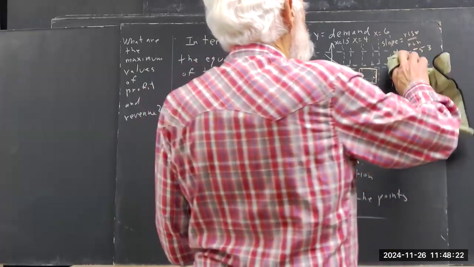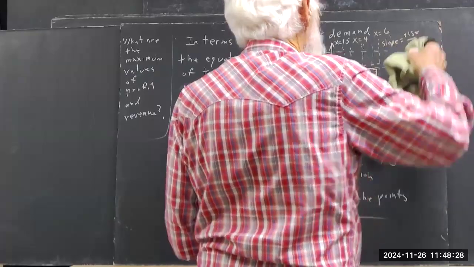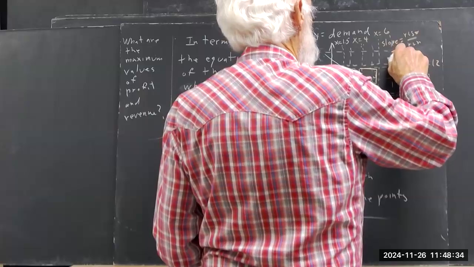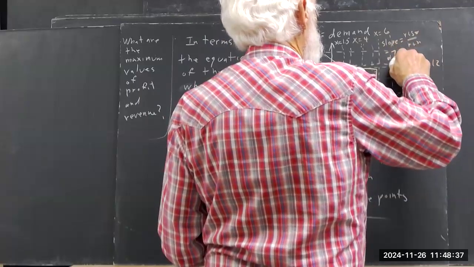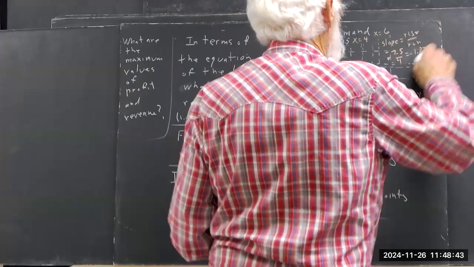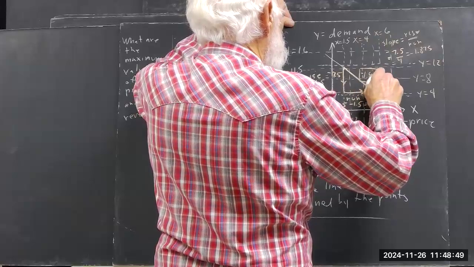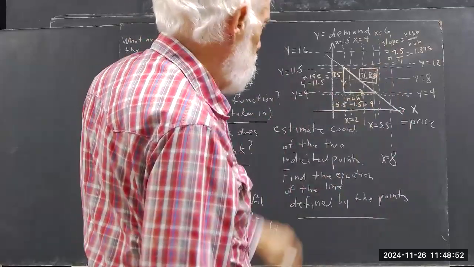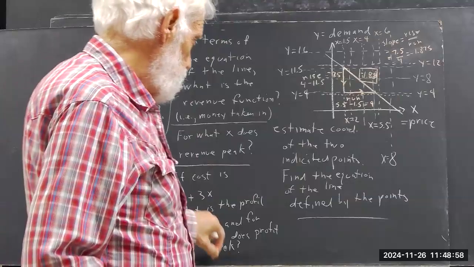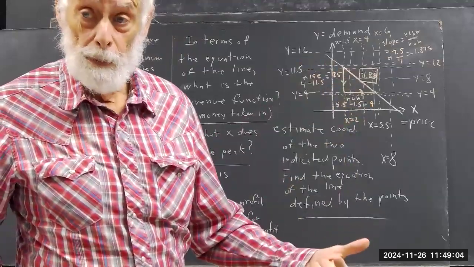And that's negative 7.5 over 4, which is negative 1.875. I didn't have room to write the 875 in here. 1.88 is going to be close enough because we don't expect a huge amount of precision out of this model. This model is going to give us a decent estimate of what we want to know, which is what price to charge to maximize our profit.